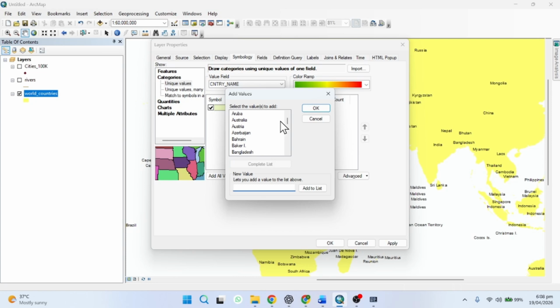Now all countries are showing. And you can find here like Germany, and then you go to another country like developed. First we find developed countries. So you can find the United States, United Kingdom, and you can find them.